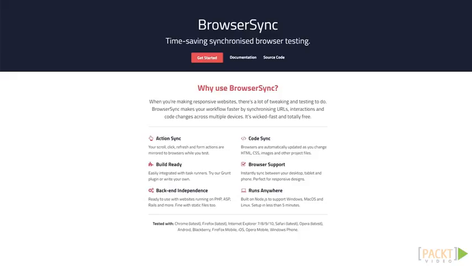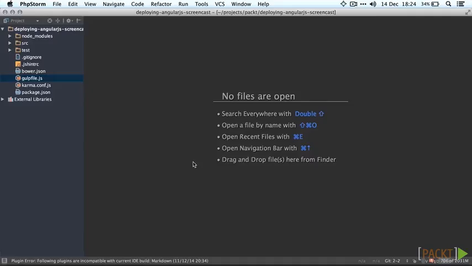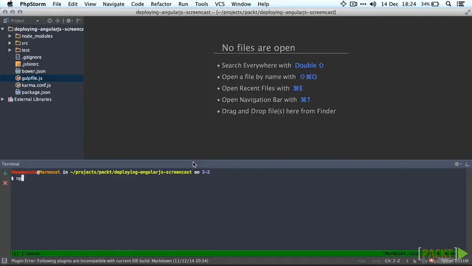BrowserSync has two purposes. First of all, it's going to serve our application so that we can view it in the browser. And the second is that it adds live reload integration to that server. This way we can automatically reload our application if we make any HTML or JavaScript changes, or even refresh the CSS without even reloading the page at all. After adding BrowserSync, we'll integrate SASS compilation to have a maintainable and well-architectured CSS codebase. We'll compile our SASS down to regular CSS using gulp, and then let BrowserSync know it has to reload the CSS in the browser.